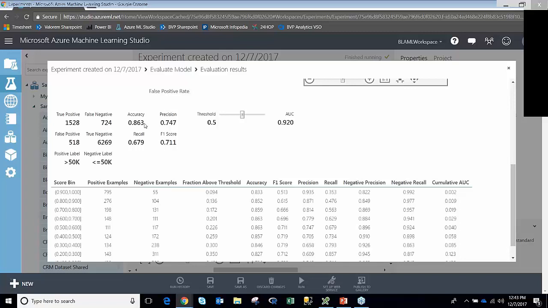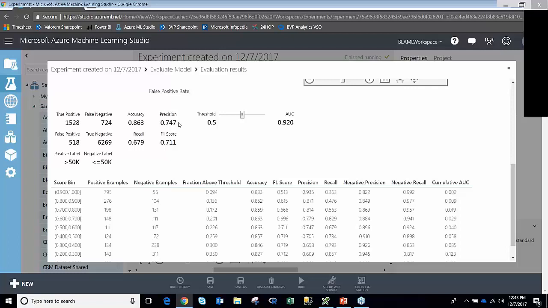Ordinarily, we would have some sort of existing business process or some ability to tie money to it. So we can say, is this good enough? Does this make us money? Does this lose us money? Does this improve on our existing process? We'd be able to tell that because we would have baseline metrics. In our case, accuracy is a perfectly fine metric to use.